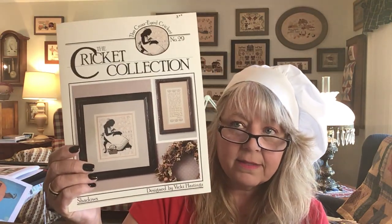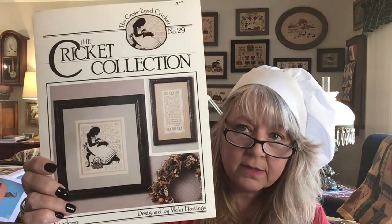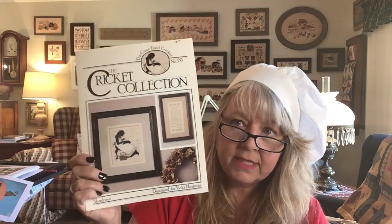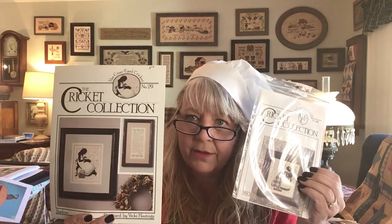I had shared with you though that I had grabbed this Cricut collection, and I love that someone else had found it, but it's called Shadows. It's got a sampler behind the girl, and I want to display this with Eliza, and I found chart number 2, which I just found by chance, but it's also a companion piece to the Cricut collection. Let me get her, one second, the picture fell off. They're both Cricut, but you can tell they changed how they did their patterns. So anyways, the other one is called Shadows, and this is called The Inheritance.